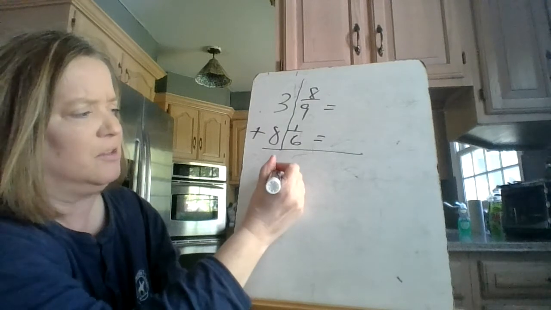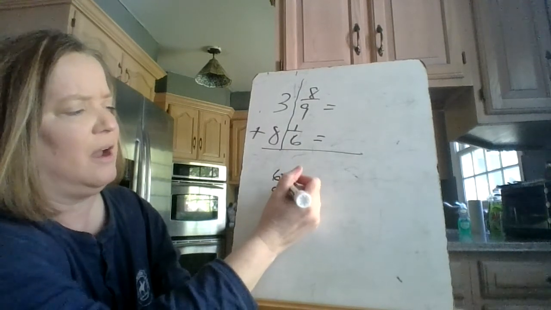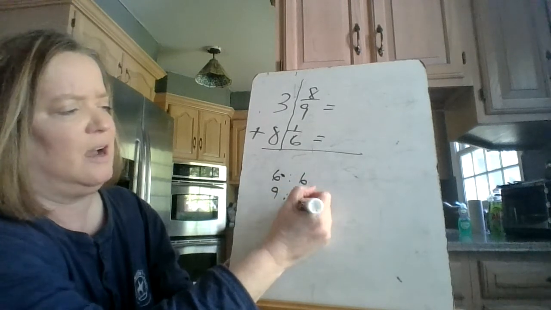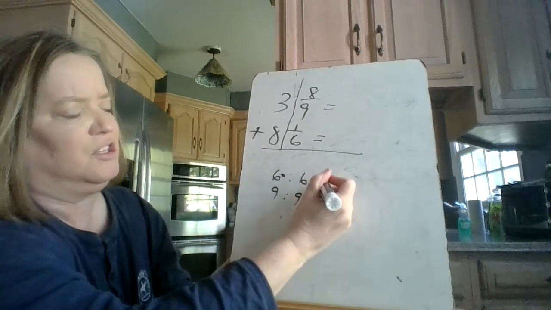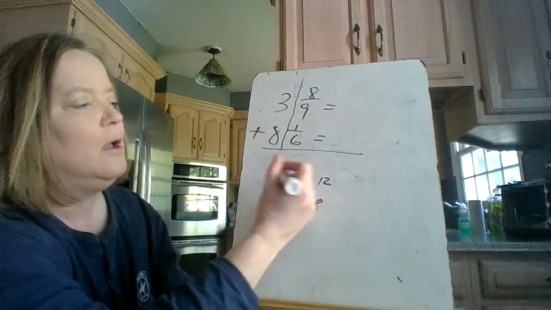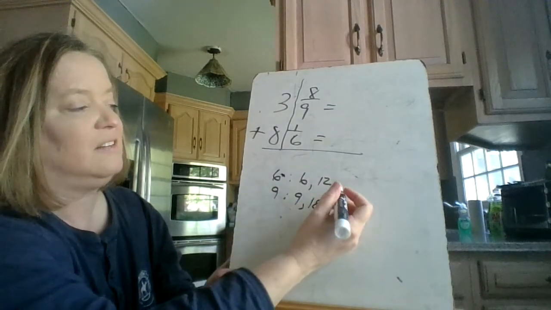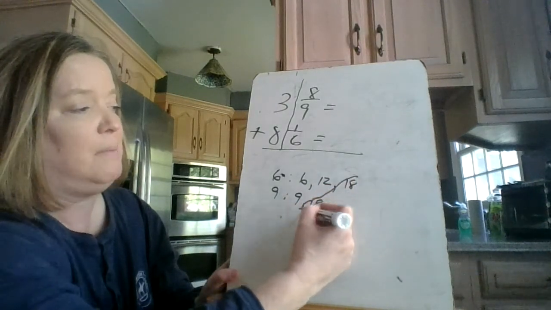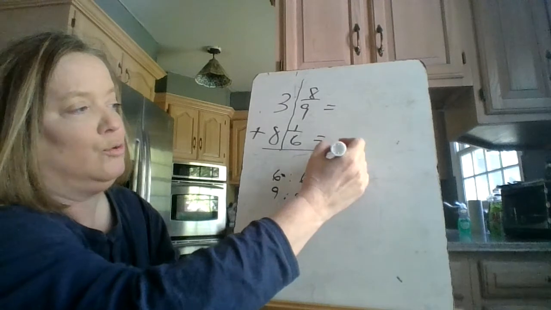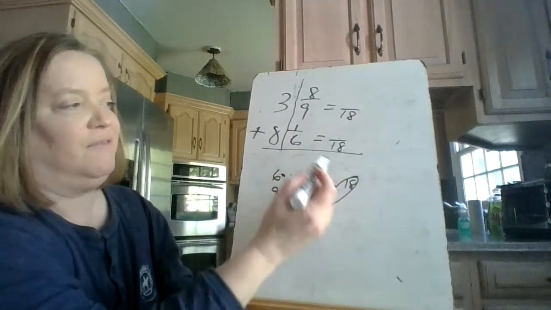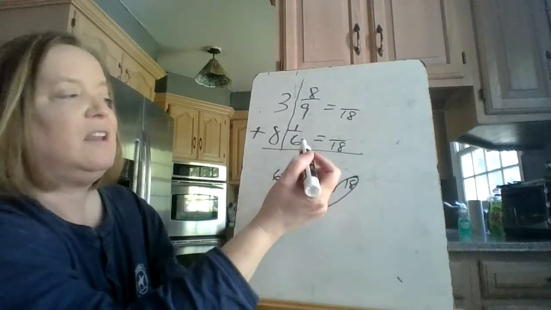So again, I'm going to make a multiples list. I've got a 6 here and a 9. Okay, when I count by 6s, 6 times 1 is 6, 9 times 1 is 9. I have no match. 6 times 2 is 12, 9 times 2 is 18. I still have no match. But when I go to my number fact of 6 times 3, I get 18. I really don't have to keep going because I found my match. So that's going to become my new denominator. Okay, but I'm going to have to figure out what is a 6th in 18ths.